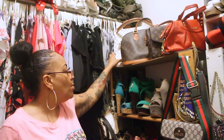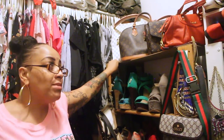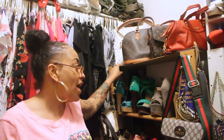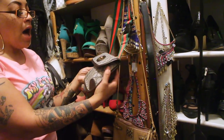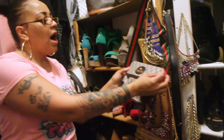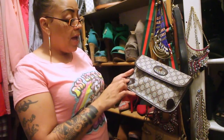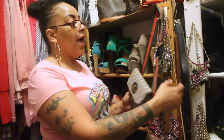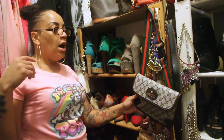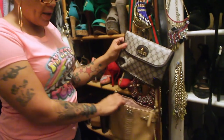This one right here is also a Louis Vuitton bag — also a replica. I haven't used this probably like a couple of times, but I'm definitely going to do a video on it. I do like to purchase some replicas because I like to give people options. This one right here is actually a new Gucci fanny pack. I got this from this app called Weidian — I think that's how you say it. It was pretty cheap, like 20 bucks. The quality is okay — I know if I had spent probably 60 or 70 it would have been a lot better. I just don't like the way the Gucci logo looks, but I have worn it. And this around the waist is a Coach bag that I've had for some years — my husband bought this one for Valentine's Day.